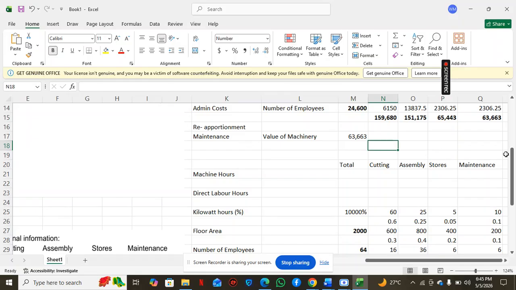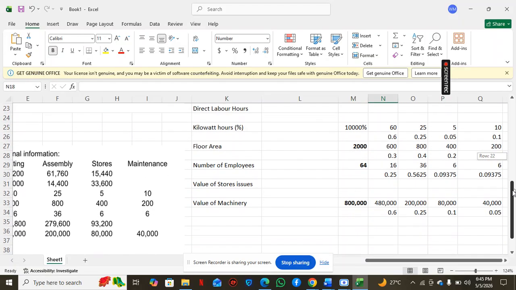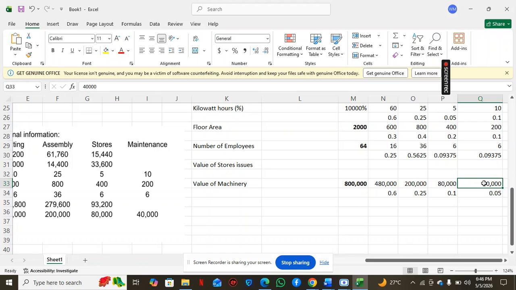Now, since we are removing maintenance, here on value of machinery, this 40,000 has to be ignored because we're reapportioning maintenance.